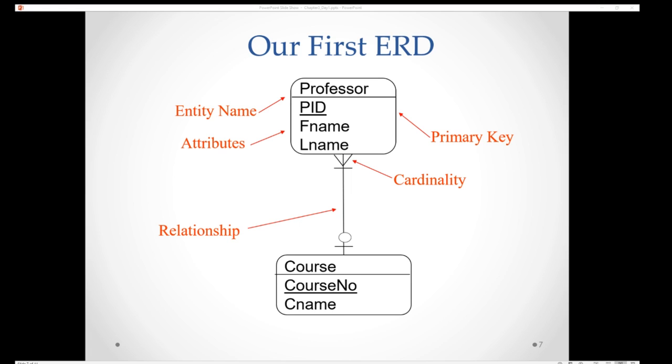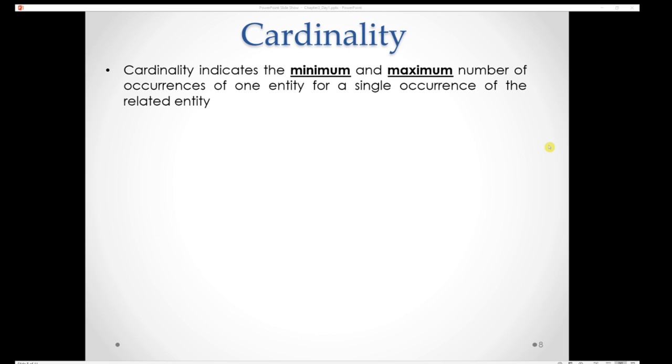We're going to use the crow's foot notation, which effectively communicates the same information because it's a little more compact and similar to what you'll see in the modeling tool. After you've established what you want to store information about, in other words, the entities, and the characteristics that you're interested in keeping track of, or the attributes, and you've set up which entities are related to which other entities, it's time to decide the relationship cardinality.